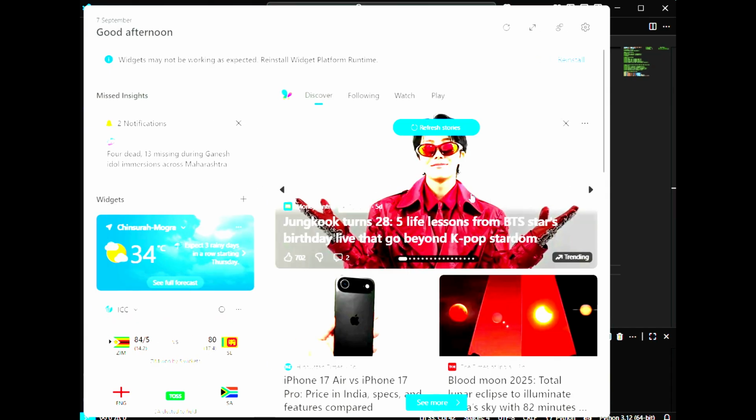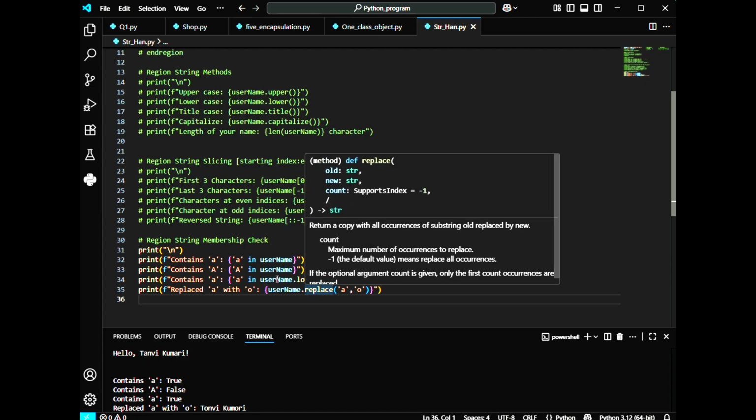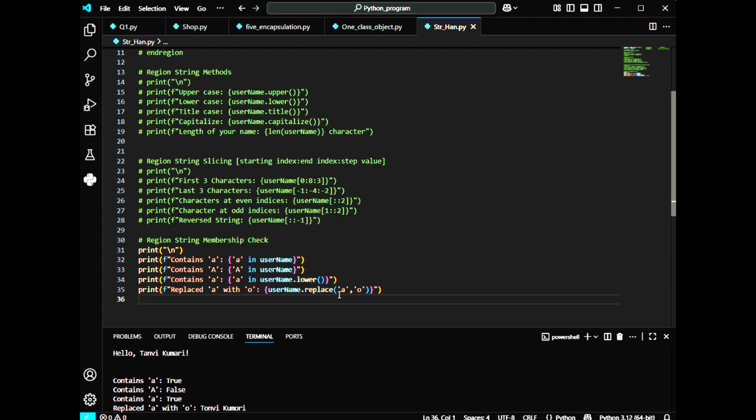Then I am going to replace a with o. When we replace any letter or any element, we need to use the replace function with the help of the dot operator. Whenever we replace something, first within parentheses we need to mention the letter that we want to replace, then a comma, and then the letter that we want in place of a.